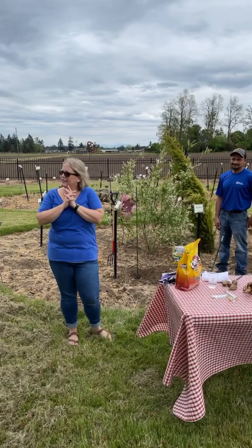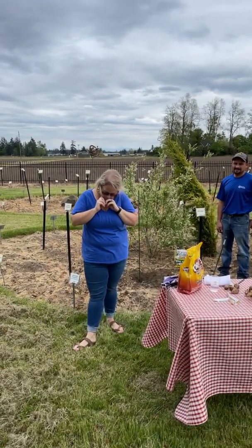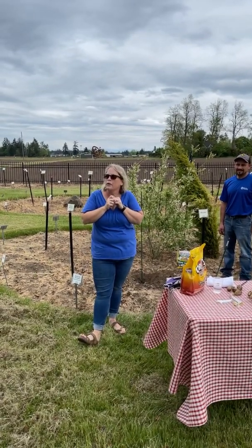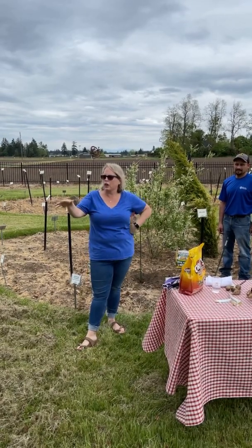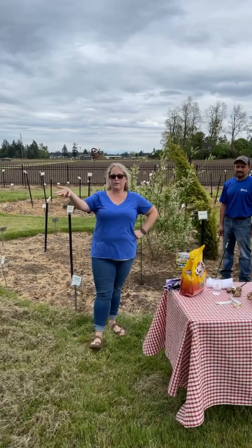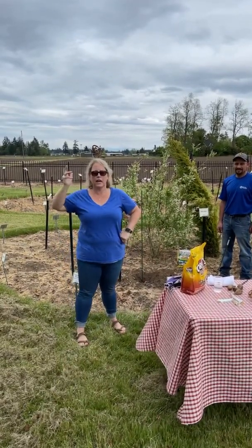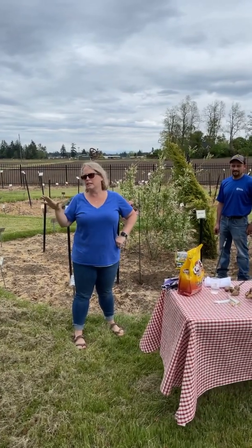If I potted up some tubers, should I water them? We're not getting any rain in North California. How should I water them before they come up? Yeah, so if you are in a dry, warm climate, I don't know what her temperatures are, but I'm guessing they're probably in the 70s or so. We did a potting up your dahlias, starting them early video, and it got posted today on social media and on our YouTube channel for you to go back and reference at any time.